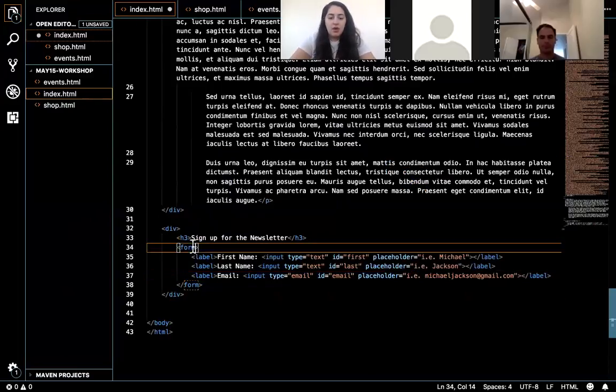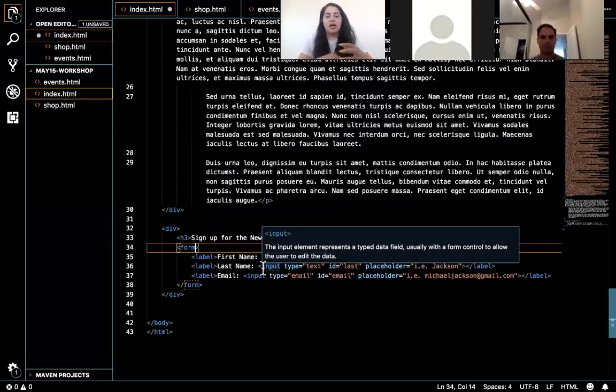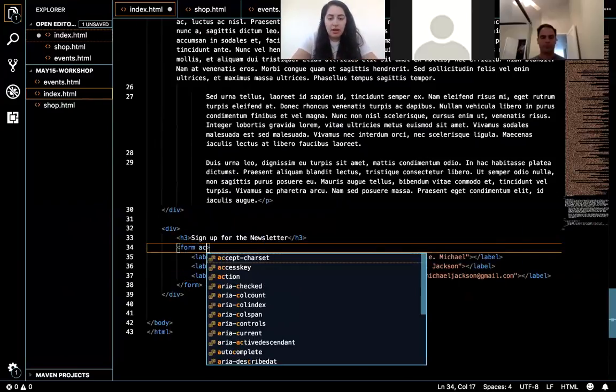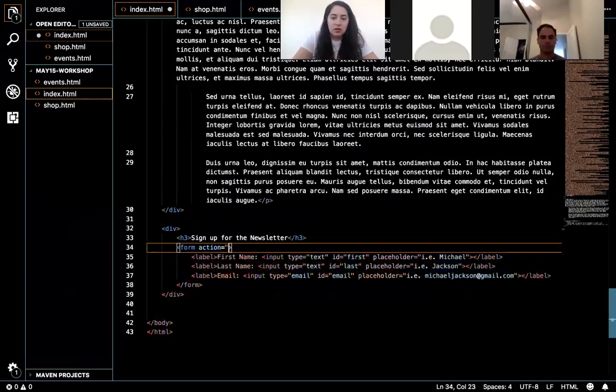And then normally with a form like this, I'm not going to show you actually how to make a sign up form work because that's a whole other lecture. But normally you would have an action attribute here and a method attribute. And what those two do, basically, it sends the information to a particular place and then it tells it what to do with that information.